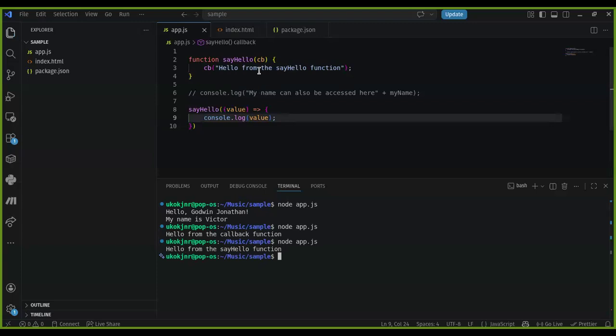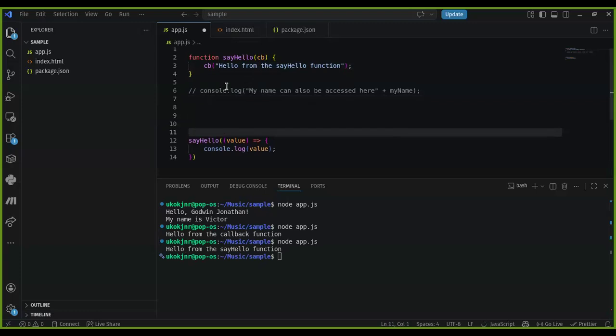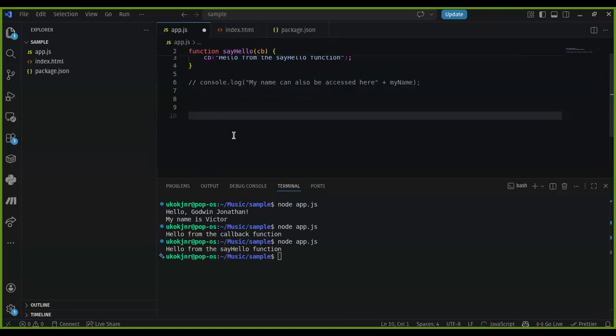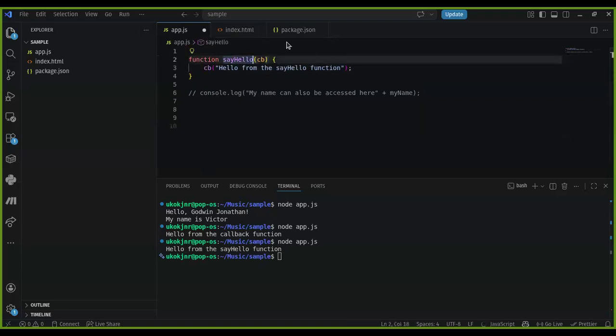But now, what if I wanted to pass in my own variables, and those variables become the value in this function, right? So this is how I can do it. First, I want to pass maybe a value before the callback function. So I can say, okay, value, then my callback function. Then since I want to use this value inside the callback function, I can pass it as an argument to this callback function. I can say value.